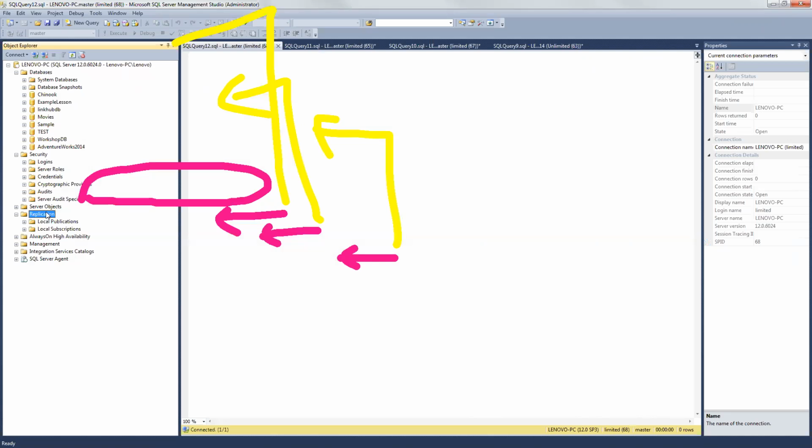Replication simply means creating a copy of the database you have and putting it somewhere else. I might be in Argentina and somewhere else is in UK, and I want to replicate what is here in Argentina. But anybody that is trying to replicate something, the source of the replication is called what? The publications. The subscriber is the one receiving it. So that's why you have local publications here and local subscriptions here. And sometimes you might have 4 different locations. I can replicate the database there.